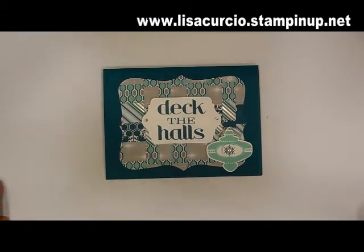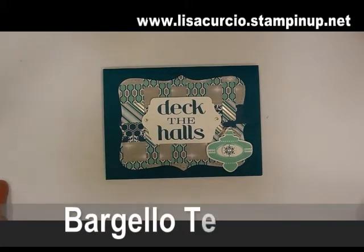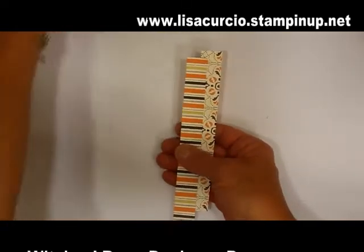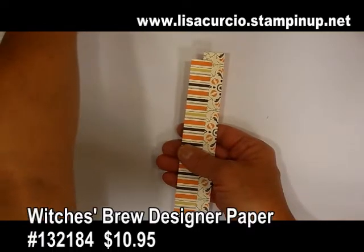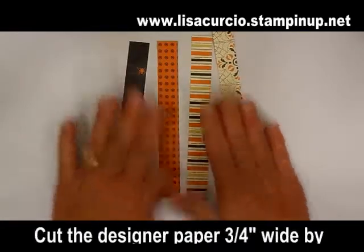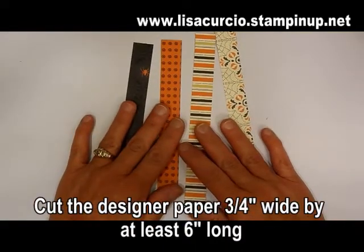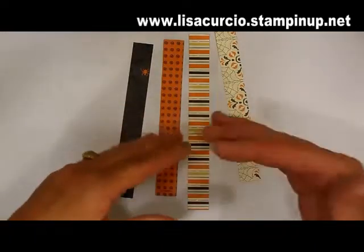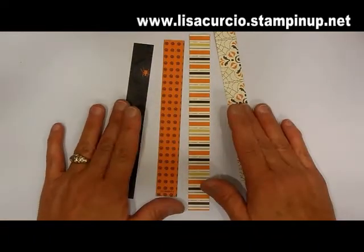Today I'm teaching the Bargello technique. It's been around for a long time, but I haven't seen much done with it lately, so I thought I'd give it a try. You're going to need to cut several strips of designer paper that color coordinate, and these are cut 3/4 of an inch wide. Now these are 6 inches long. I'm going to recommend at least that long, maybe a bit longer if you want to stagger and do some more different designs, and I'll show you what I mean in a second.